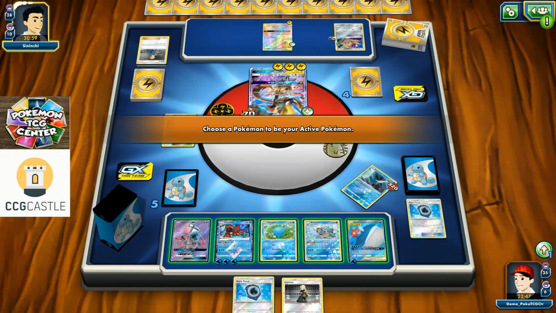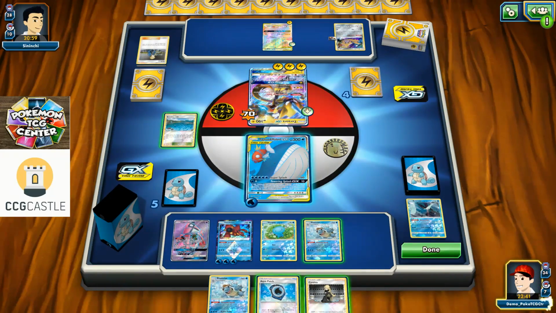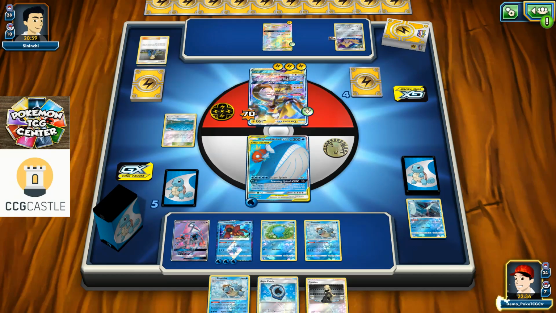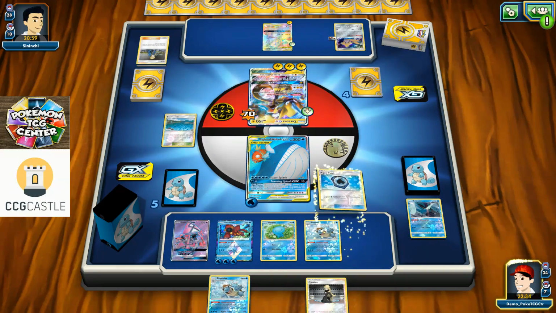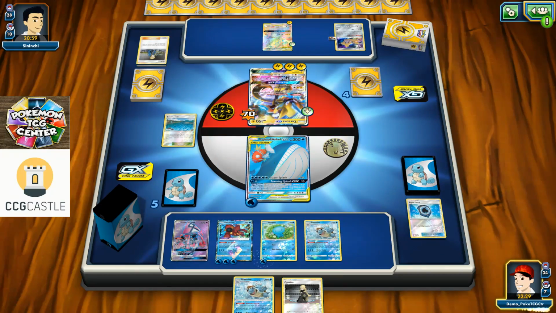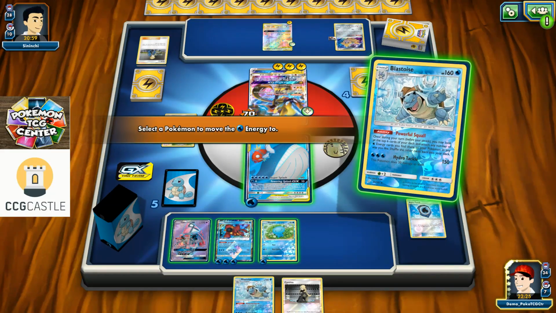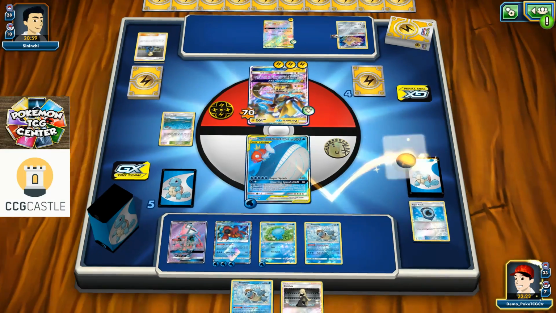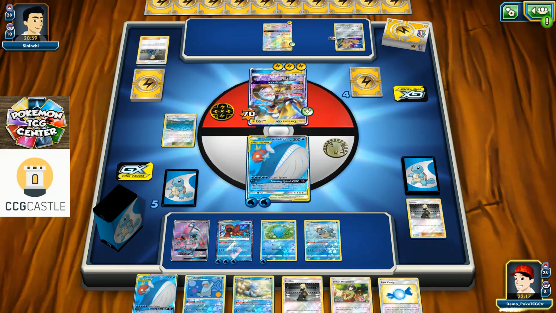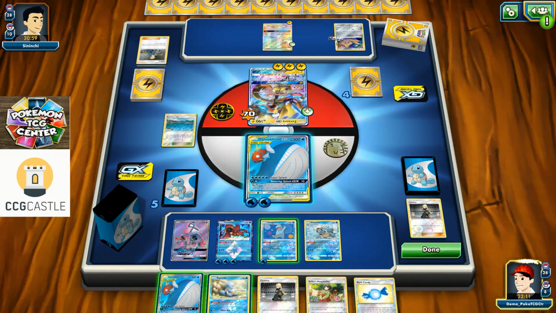So I can't knock him out right now. Let's promote Wailord. Let's go all in here, shall we? Blastoise. Alright, I guess I don't need Blastoise. I have Marshadow, so that is a good sign. One Aqua Patch for my Wooper. One powerful Squall as well. Only one energy. Let it be for Wailord. And Cynthia for Quagsire, or at least Ultra Ball. There's the Quagsire. Alright. I guess I couldn't ask for more than that.